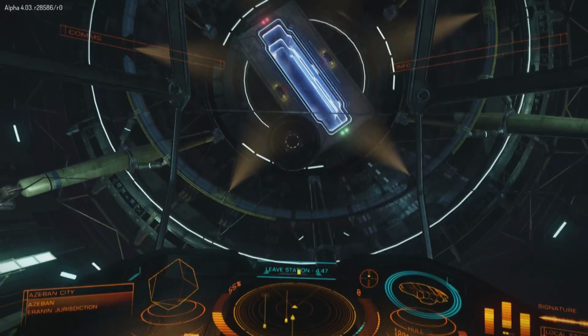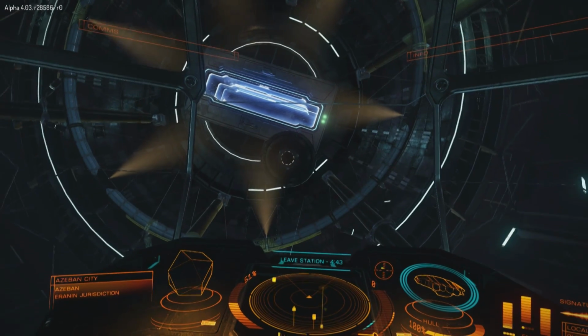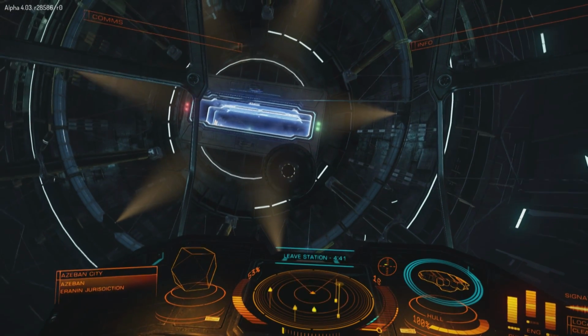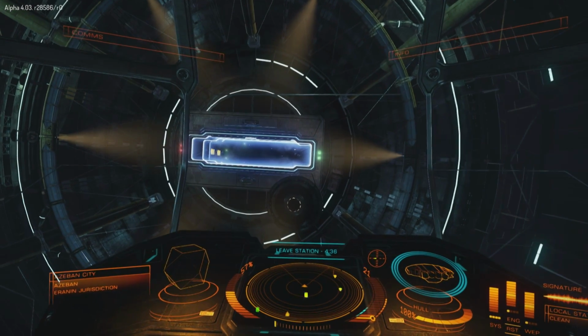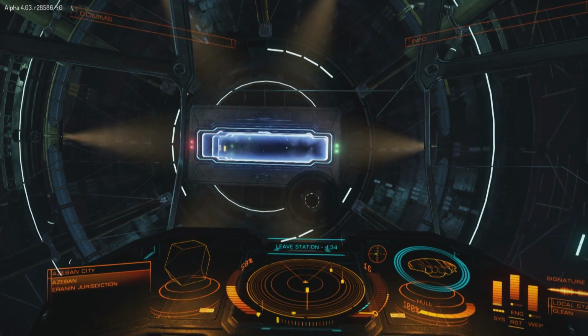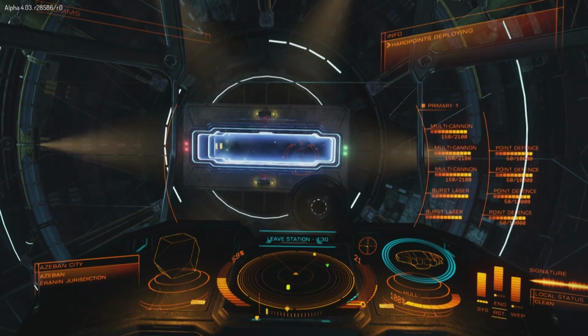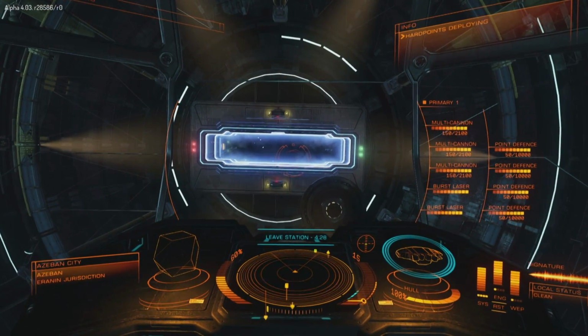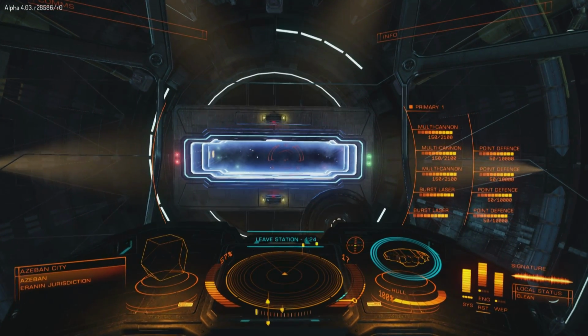Landing gear up. Now let's try and exit the station without crashing this time, because that would be embarrassing to keep doing. You can see there's a couple of lines on the glass that help me get through this. If I line those up, those are the vertical alignment for getting through the station. And you can use the scanner for the horizontal alignment.